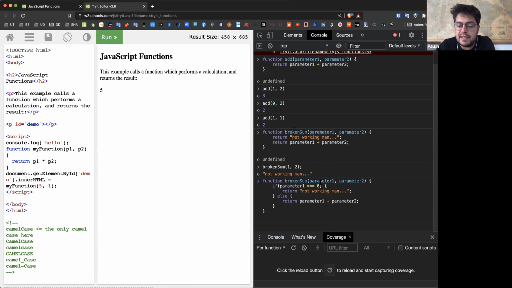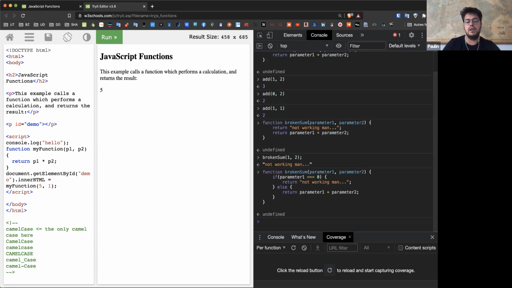What I'm writing is, if parameter 1 is 0, then I return not working man, else I return the sum. Okay? So what's going to happen if I write broken sum 1, 2? What will be the result value, the return value?